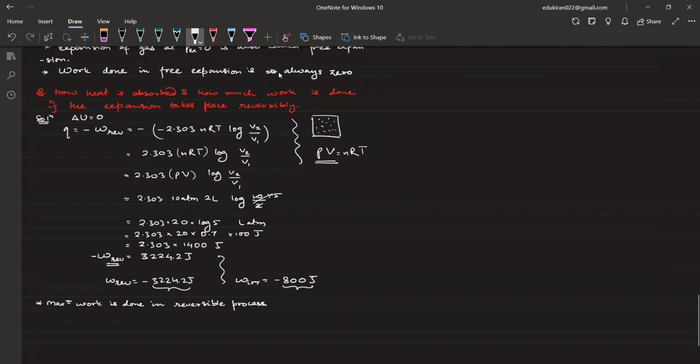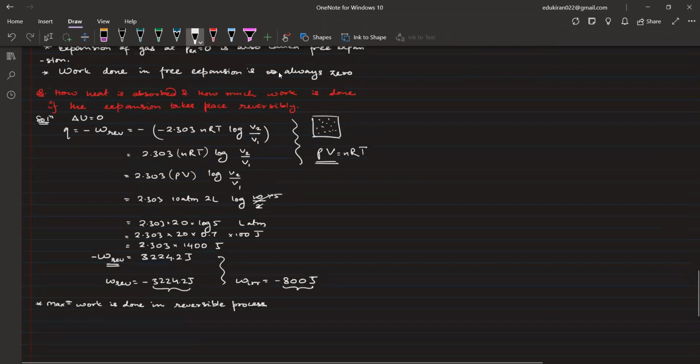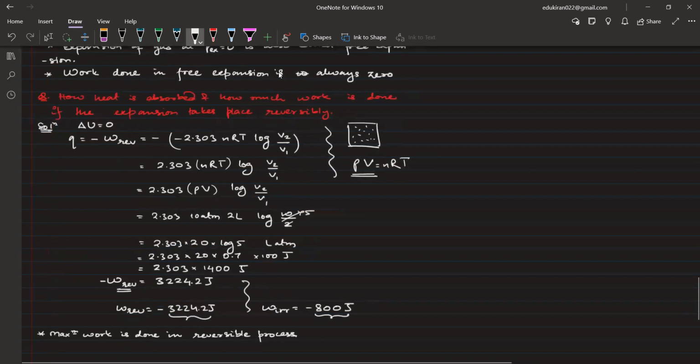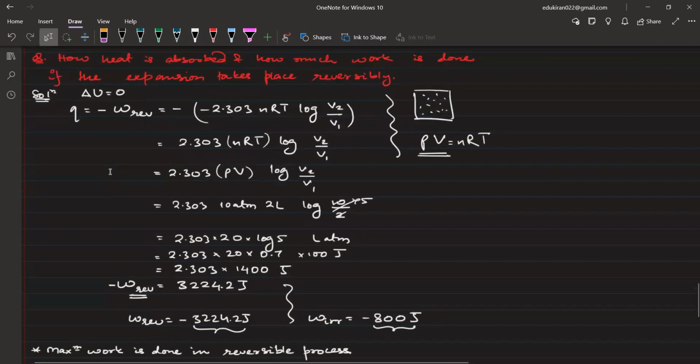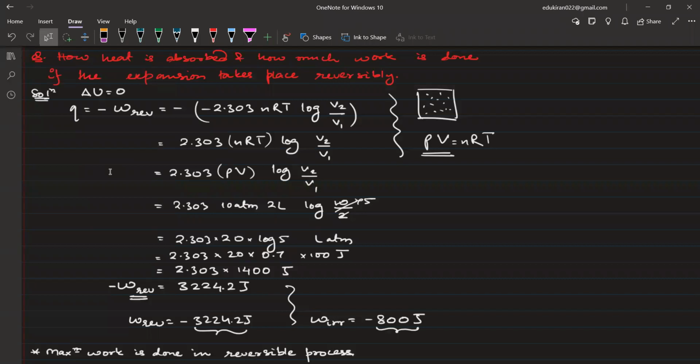And then we can write some conclusions here. The first law of thermodynamics is inherently very small in itself. Delta U is equal to Q plus W. But as you go on, the specific cases become a bit complex here. Okay. So we'll just summarize everything now, whatever we have learned till now regarding this first law of thermodynamics, delta U is equal to Q plus W.